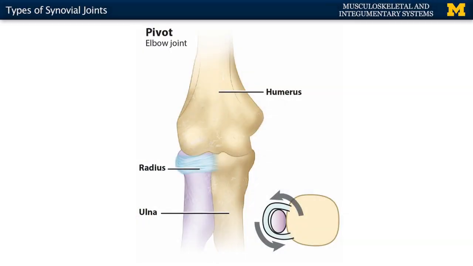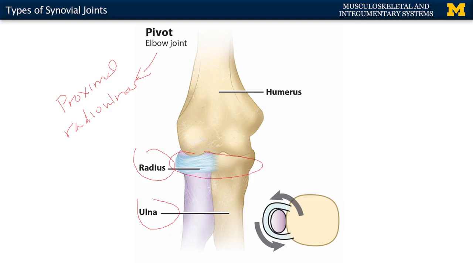Pivot joints are exactly what they sound like — that's the good thing about these classification schemes, they're fairly intuitive. The example here is at the elbow joint, specifically your proximal radio-ulnar joint. Think radius and ulna at their proximal ends. As you can see here, you have a ligament which allows the radial head to pivot. This slight pivot is important in terms of your pronation and supination in this region.